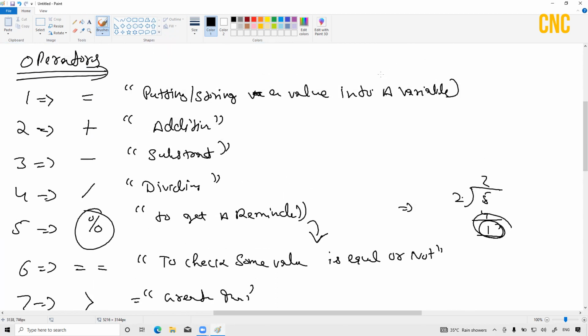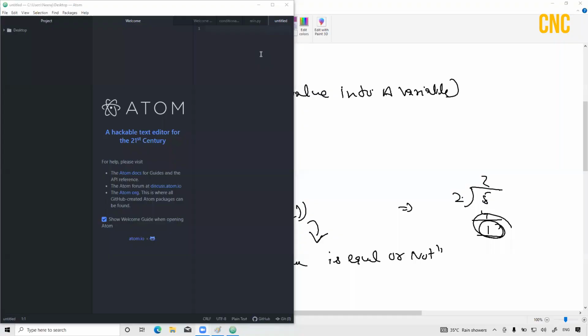Okay, so let me open Atom. I will write a small program first of all. I will say x is equal to 3, and y is equal to 4.